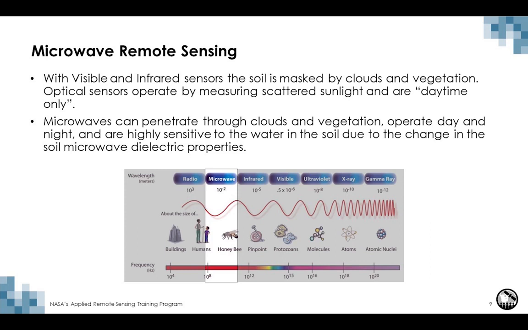Also, L-band has a long wavelength, so it has a wavelength of approximately 24 centimeters. That means the distance from the peak of one wave to the peak of the next wave is 24 centimeters. And the longer the wavelength, the more it penetrates through the vegetation and into the soil. And so that's why SMAP can measure up to, in general, the top 5 centimeters of the soil. Higher frequencies or shorter wavelengths would not penetrate as deeply into the soil, and therefore the long wavelength at L-band is optimum for SMAP in terms of instrument design.